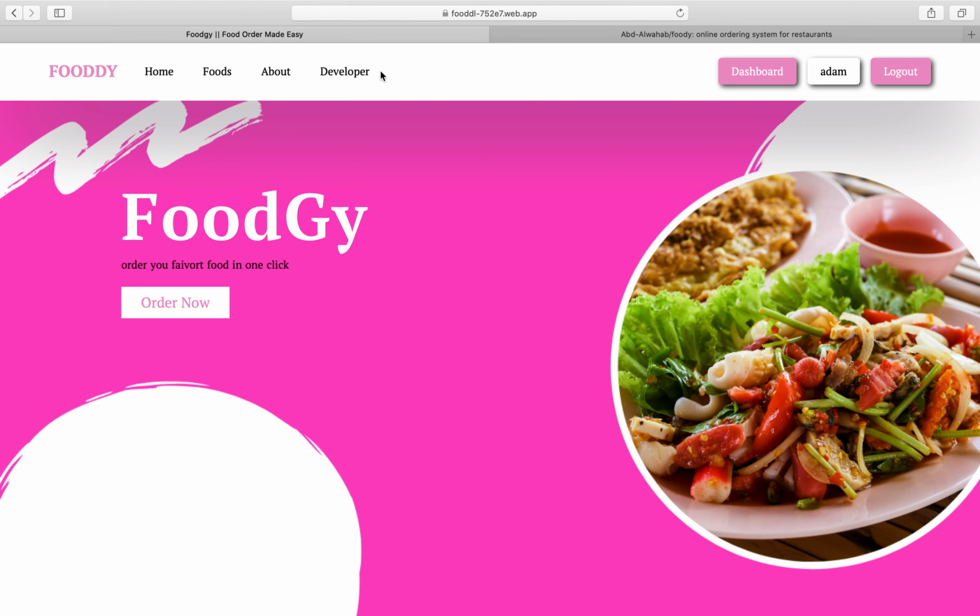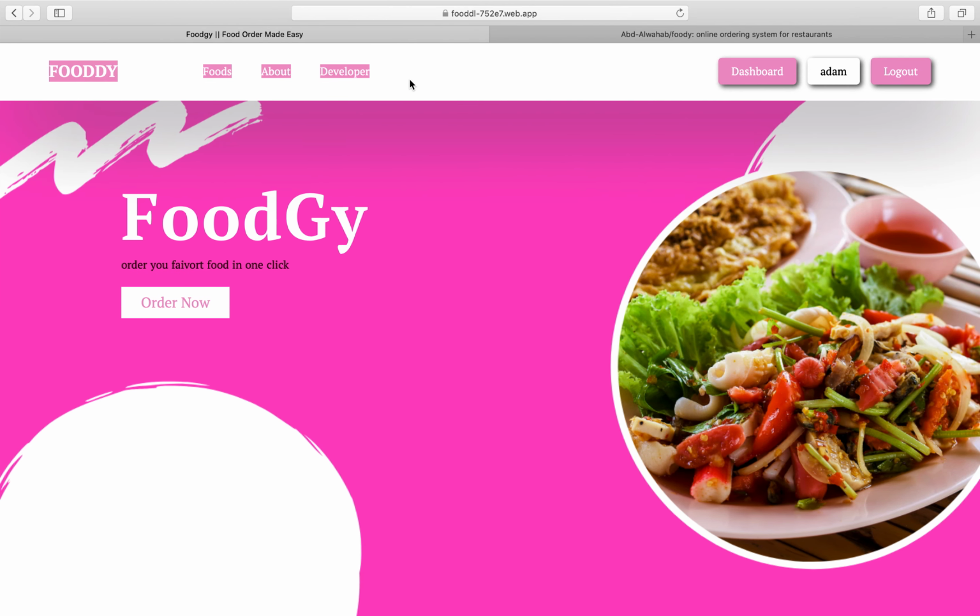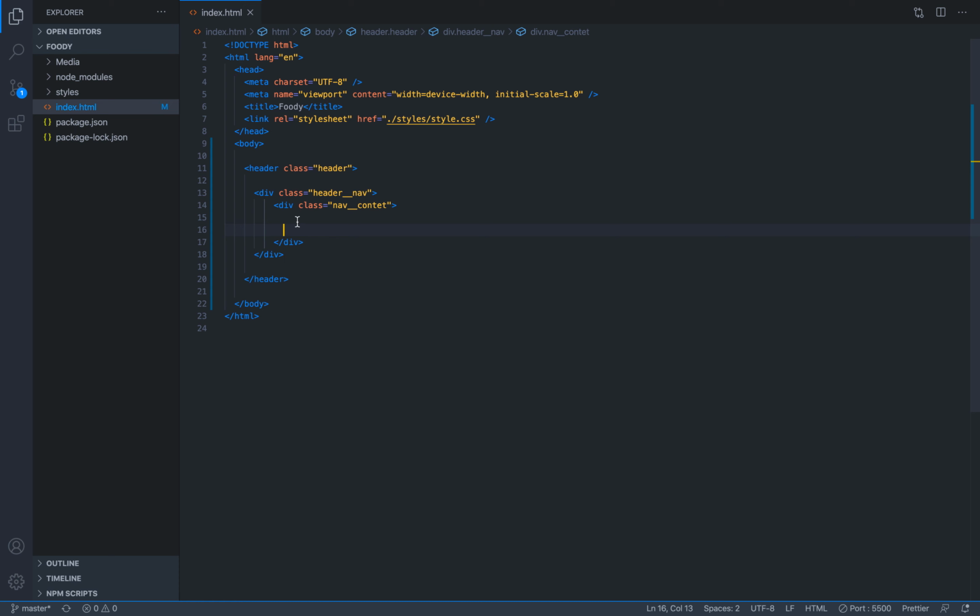So here we need to create a div for these ones right here, or we can simply put them in a nav. So let me show you what I can do. I can either create a nav tag or a div tag. It doesn't make all that much difference, but feel free to choose whatever you want. In my case, let's go ahead and use the nav tag. I'm just gonna call it nav, like so.